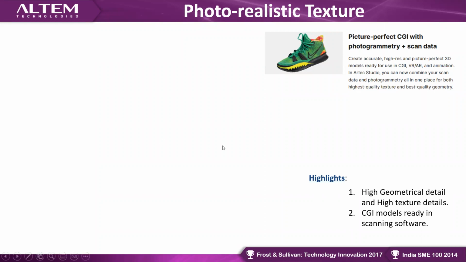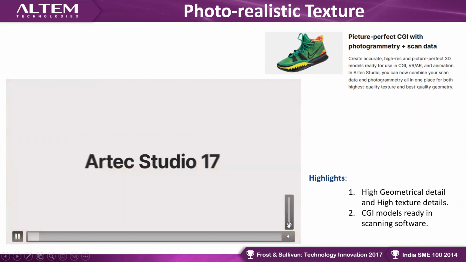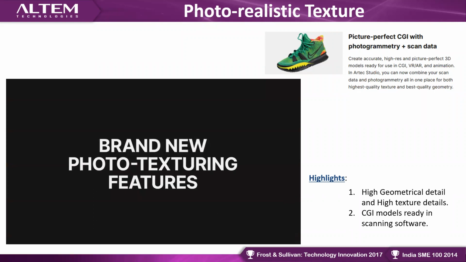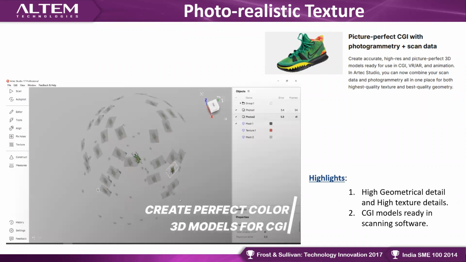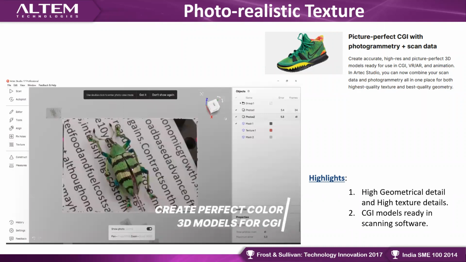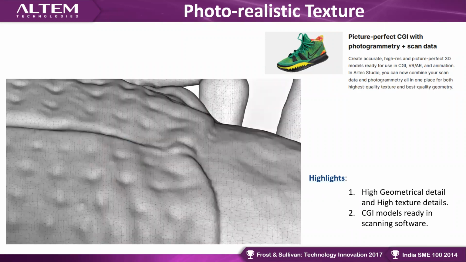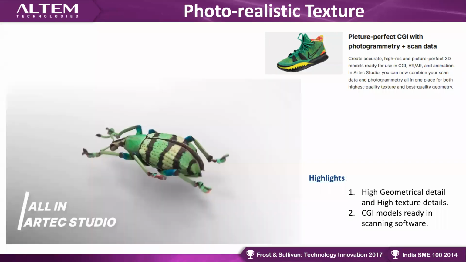photorealistic texture. That means earlier, of course, Artec was good for capturing the color information of the actual data. But here, we can even enhance the color capability by adding photos of the actual object. Of course, whoever is using Artec Studio 16 might be aware that we can take photos from a smartphone or from a DSLR camera and directly map them on the scan model, which, of course, was just like a prototype.